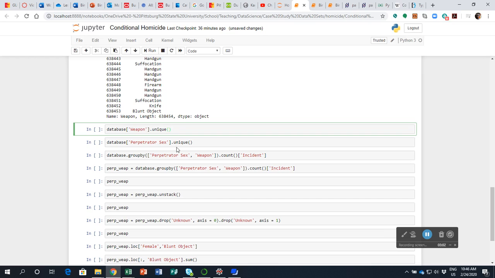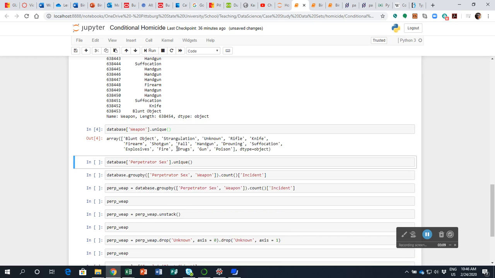We have to put these parentheses around it in order to get values there. So I shift and enter, and it goes through and takes out the repetition. As we have this, we get blunt object, strangulation, unknown, rifle, knife, firearm, shotgun, fall, etc. So these are the different means of homicide.